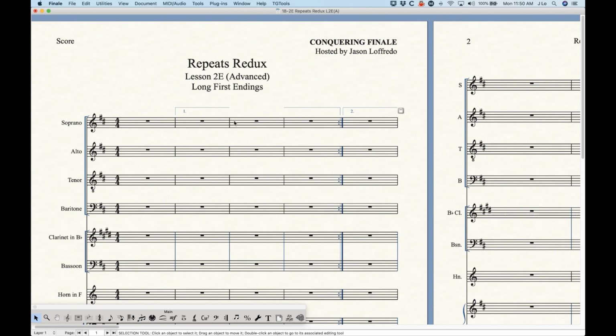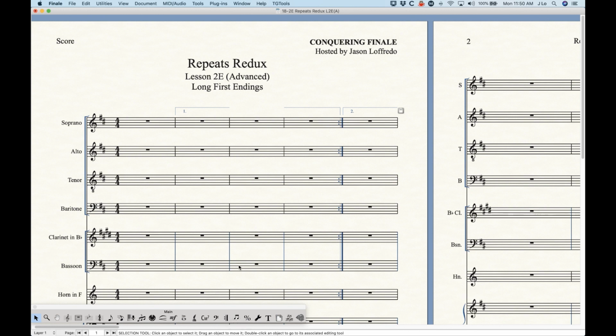Maybe if this ending is really long, like 8 or 9 or 10 bars, it would be worth just doing it at the beginning and not having that line interfere with all the music in between. Maybe that would be okay. But for 3 or 4-bar endings like this, the line really should connect. It's a flaw in the repeat tool in Finale that really should be fixed at some point. But I'm going to show you a couple of workarounds.